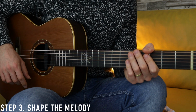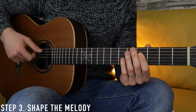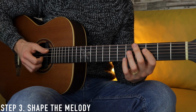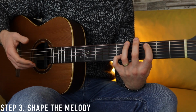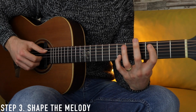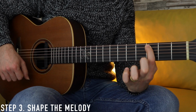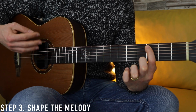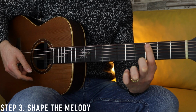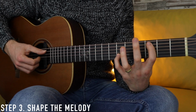Now step 3 is shape the melody, and obviously once you learn all the notes, you want to then come up with a beautiful melody. Now I wouldn't really, you know, start with the melody right away. Instead, I would play the chord twice. And on the third count, just play the bass note followed by the melody. So you want to let the bass note ring out. And so we're going to play the melody like this.